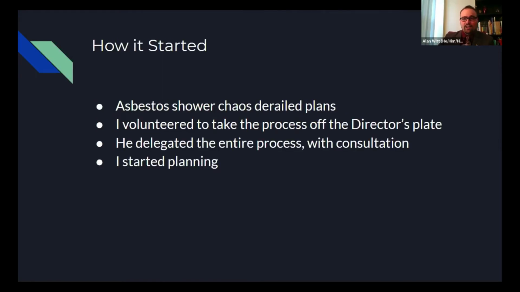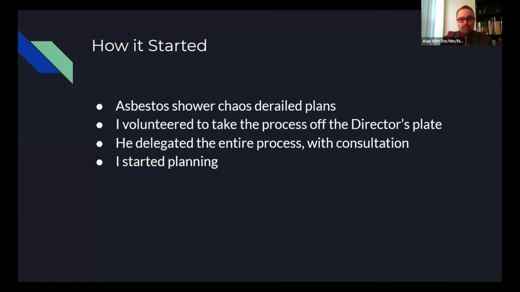So our process started in the beginning of 2020 when we walked into a "danger, do not go upstairs, asbestos" sign over our main stairwell, which led roughly 3 hours later to all of our phones activating at once, saying, grab what you need to do your job, and get out of the building as soon as possible. We found that there was a shower of asbestos throughout the entire building, and we would be unable to go into Milne and retrieve anything because it was potentially covered in asbestos. We're working out of the Fraser building, which at the time was the study hall, so we were basically on tables. That threw pretty much every plan we'd had for the year into chaos, including the mission and vision.